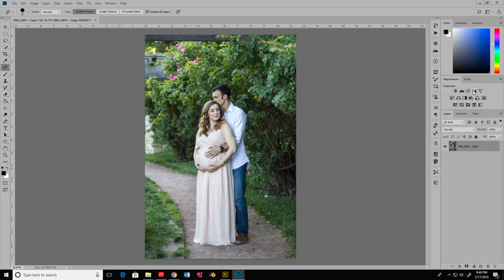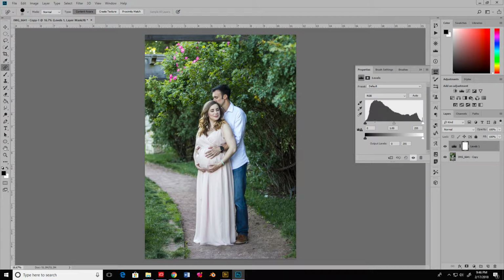Now there are a lot of things that we can do, like brightness and contrast, which we messed with earlier, exposure over here, vibrance, hue, saturation. All of these are things that we could have messed with in the other one, but it's just a lot easier to mess with that raw file in there. So the next thing that I like to do when I come in here, because I've already made those edits, is mess with the levels, and this messes with your histogram. This is where I get that final little touch. I bring this in, and it brings those darks in to give it a more crisper look.